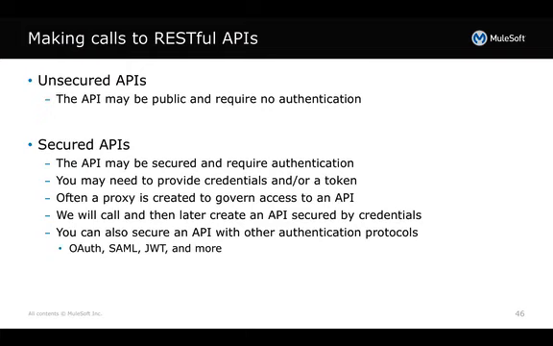Oftentimes, there's some type of proxy that is used to govern access to the backend API. We will call and then later create an API secured by credentials. And you could also secure an API with other authentication protocols outside of just client credentials, things like OAuth, SAML, JSON Web Tokens, and more.